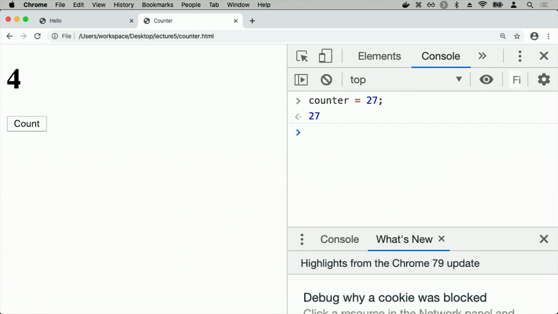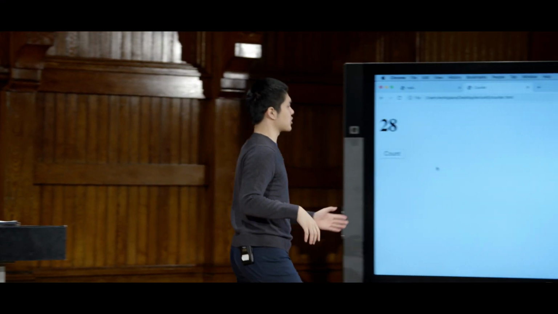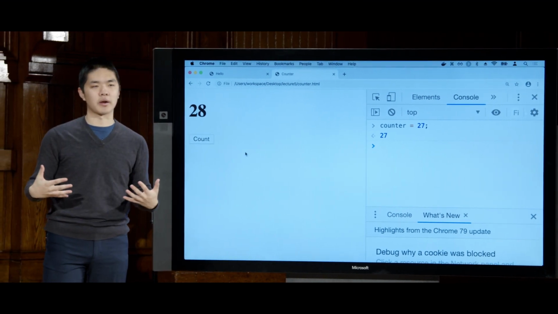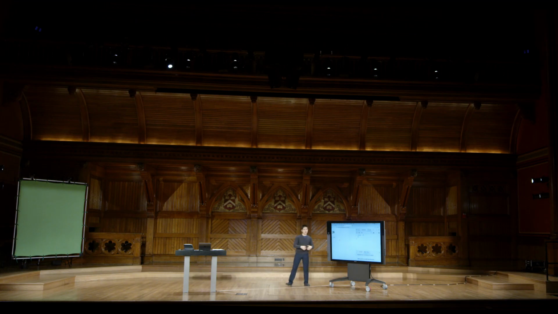Nothing appears to have changed on the page. I didn't say update anything on the page. But now next time I run count, it's going to update the value of the count to 28. Because I had updated the value inside of the JavaScript console, it's going to increment that value, display that value inside of the h1 element. So you can modify variables. You can run functions. You can run document.querySelector to figure out what particular elements are going to come back, all through the use of the JavaScript console, which can be a very, very powerful tool, especially as you begin working on trying to debug these programs and trying to figure out what might be wrong with them.